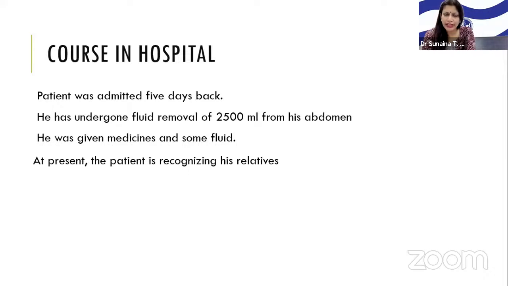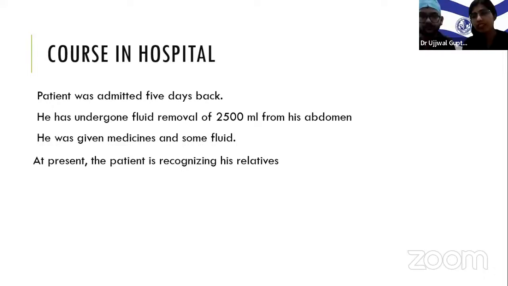So what is all in the history till now pointing towards as the cause of altered sensorium? What is this pointing towards? Ma'am, what is the cause of altered sensorium in your patient? Causes of altered sensorium. Yes, and there are various causes of the altered sensorium. In this case, what is that term which is used? It can be hepatic encephalopathy.